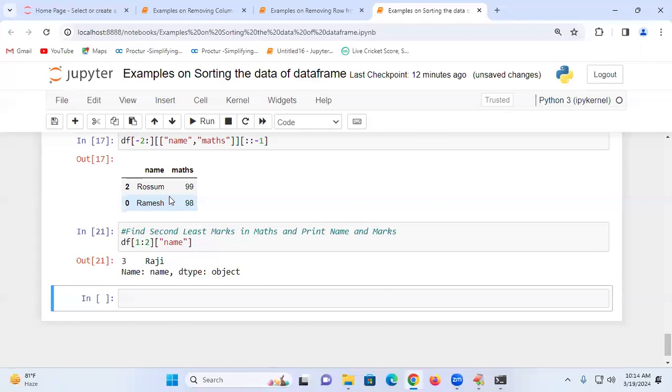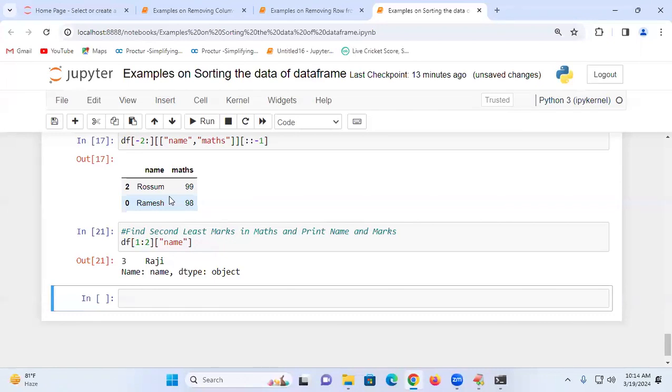Easy. So next, I want to find the top 5 students who got the highest total marks. Top 5 totals.